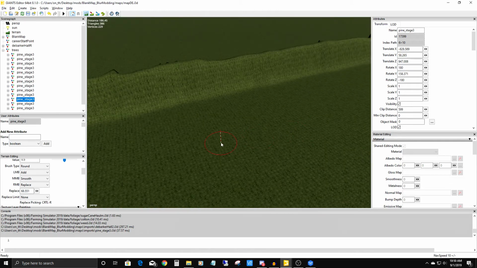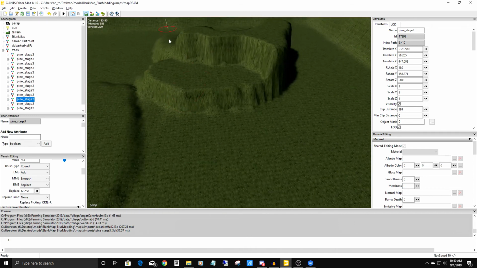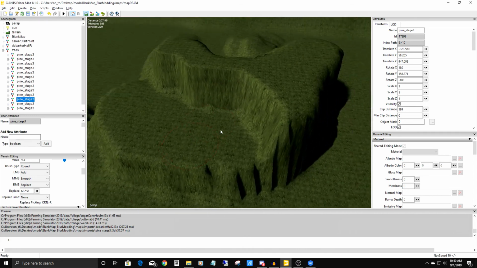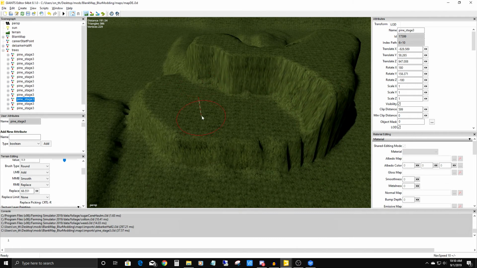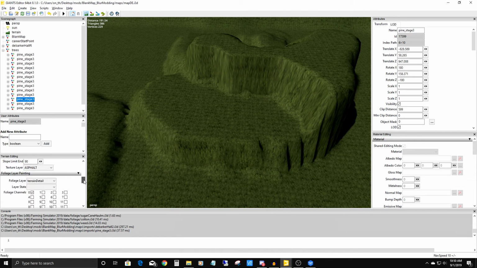But anyway, again, just get in there and play around and see what some of these settings do. Okay, now let's say we wanted this to be not really a cliff, but maybe sort of a rough mountain or something. So we still have our left mouse button set to add, and let's say we want to make it really rough and just sort of a jagged mountain type area.